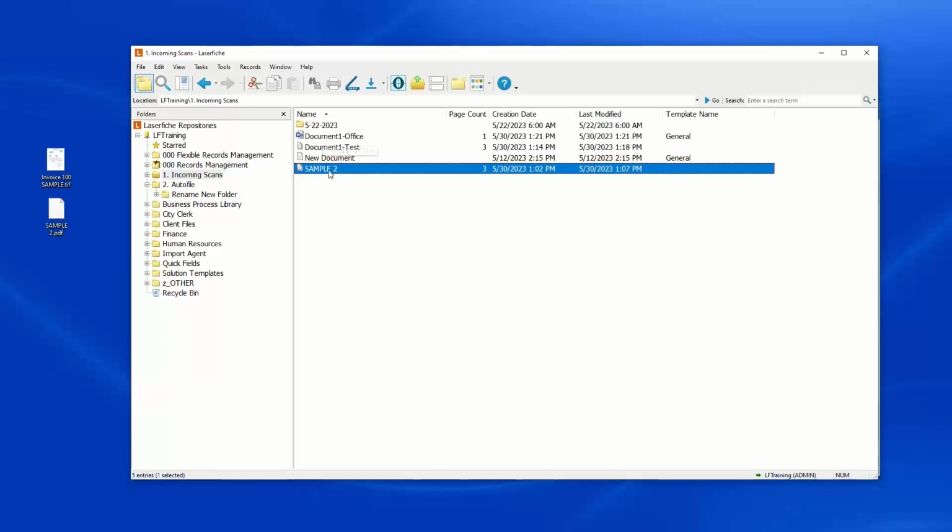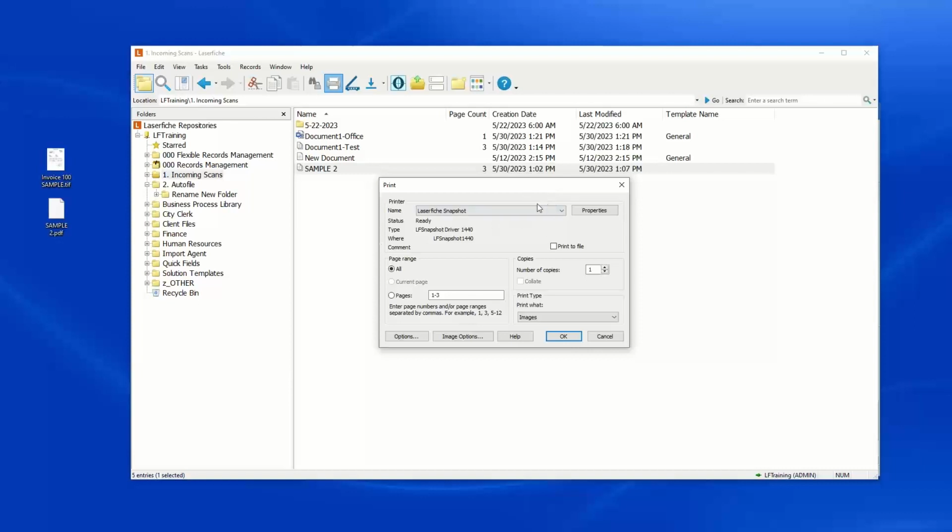You can also print Word, PowerPoint, Excel, or image files from Laserfiche. You actually do have a print option on your toolbar. Go ahead and click on that and choose your printer. I don't actually have a printer here on my desktop to print to, but you would choose your default printer. And then you can choose what format you want to print and what content you want to print. You can choose the number of pages that you also want to print as well. Maybe you want to print page 2 only, and you just want to print the text from that document. Yes, you can print the image, the text, or both.